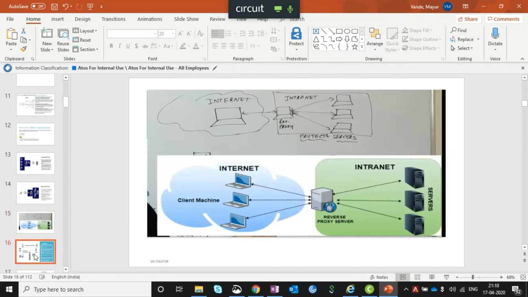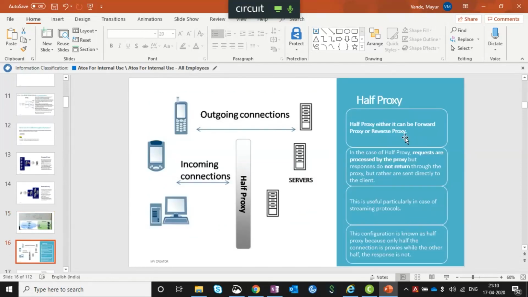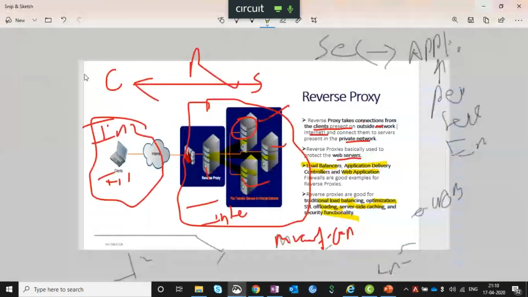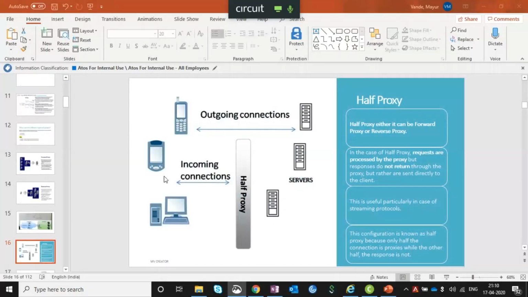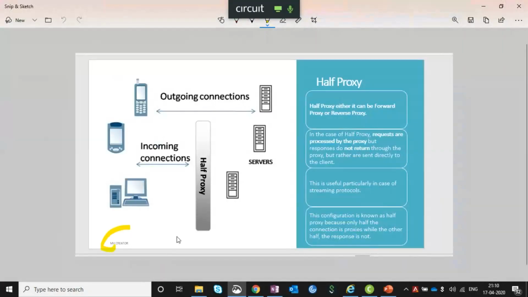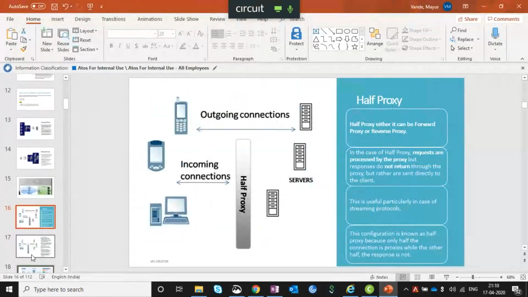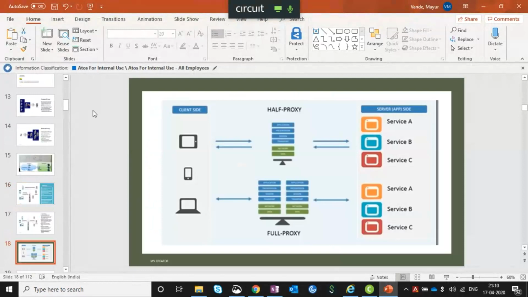That's it. The second slide shows you the hub proxy. As I already said, the hub proxy is an intermediate. It simply transfers the connection from client to the server. So here is a client, here is a server. The client initiates the connection with the server. Instead of this diagram, I would like to show you another diagram. This is really helpful to us. Okay, this is the diagram.